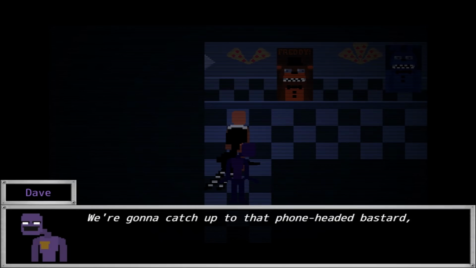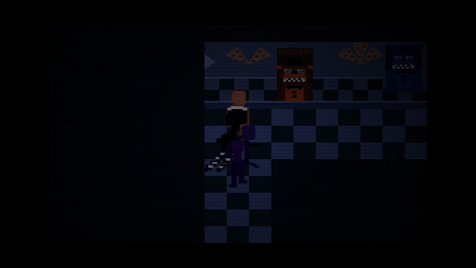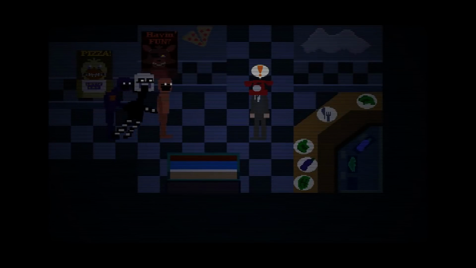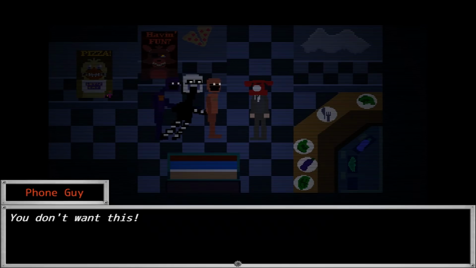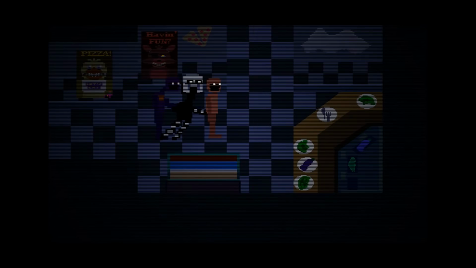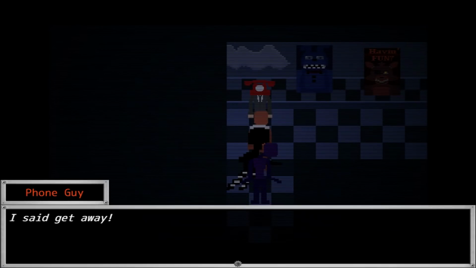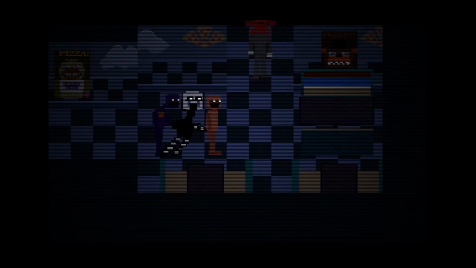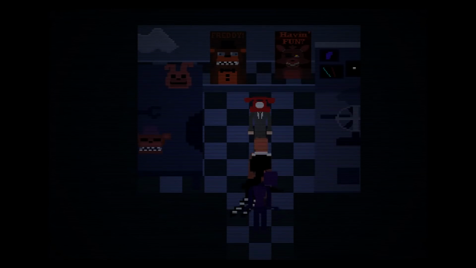We're gonna catch up to that phone-headed bastard. Yup, we're gonna go get him. Oh, and the salad bar's here. Yes, we do. You phone-headed dolt. Yep, we're gonna go get him. Stop running away. He's gonna lure us somewhere, probably. Just leave me alone! No. Alright, he's in a dead end.